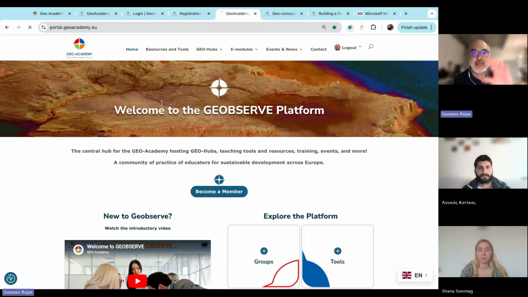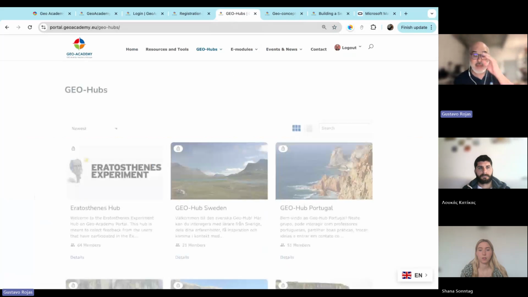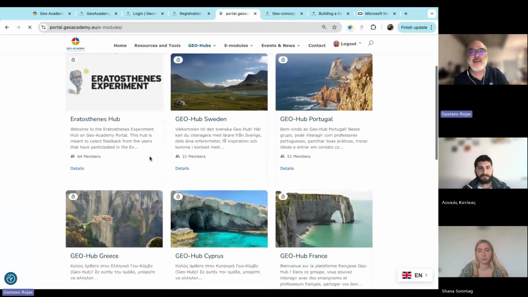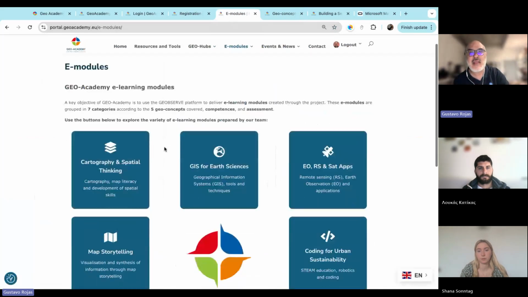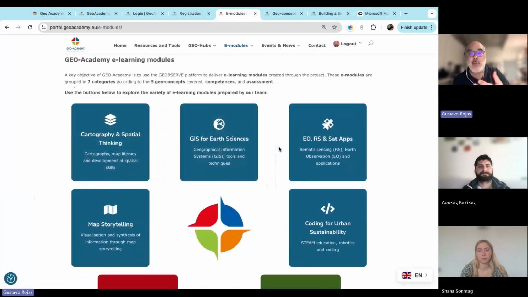It's a bit slow here, but eventually we will see. It's not the GeoHubs, sorry, it's the e-modules. The GeoHubs are the communities, sorry, my mistake, but here you can find the GeoHubs, the different national communities, and in the e-module sections, you will have a menu of different geotopics that will lead us to the specific courses.